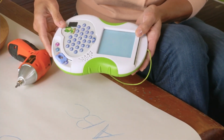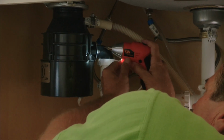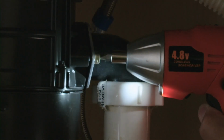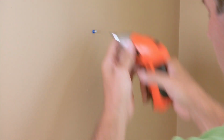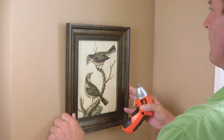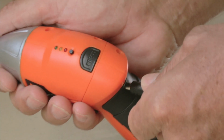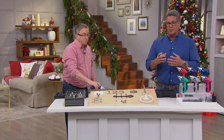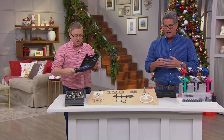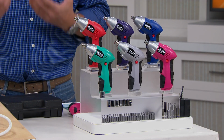Oh, it seems like they always put the batteries where you can't get to them. I wish I had this 10, 12 years ago when Danny was 3 or 4 years old and he was getting all these little toys that needed to be put together. Or they had little battery compartments you couldn't even see and there was no tool that fit. We give you screwdrivers that are minute, teeny tiny with this, so you can handle that.